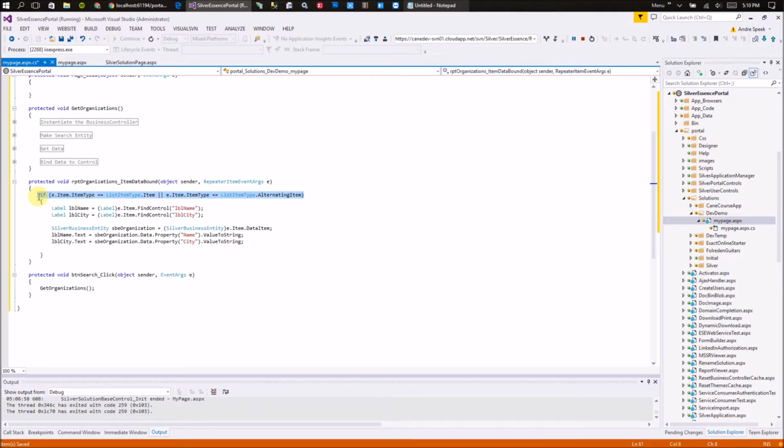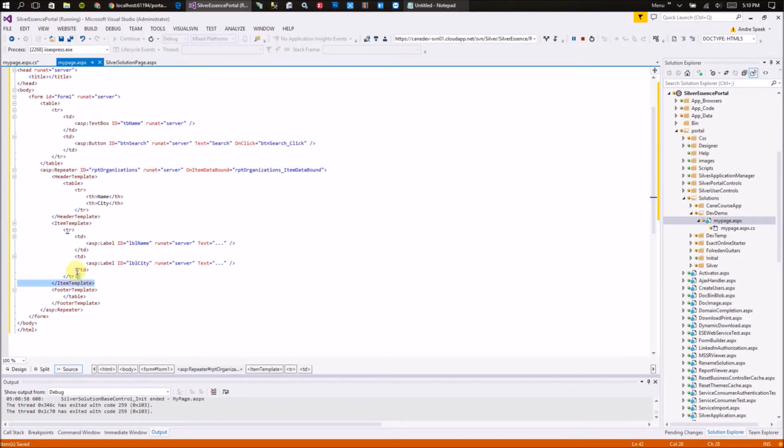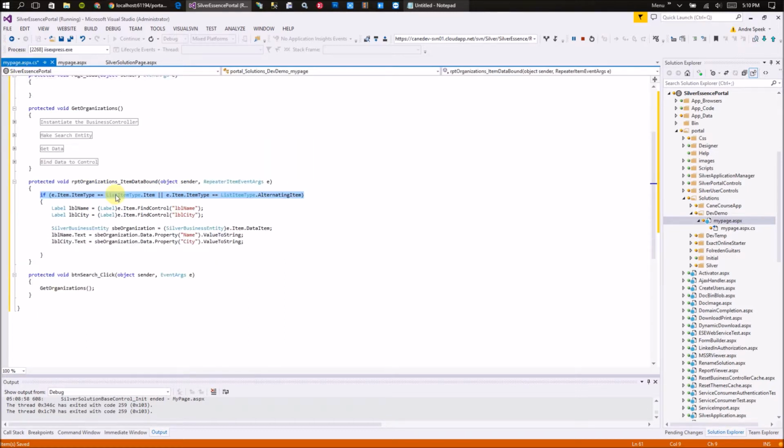So first we are going to check if the row that is in the data bound is an item or an alternating item. So that's odd and even rows. So only the item template we need to do the magic. We don't need to do that in the footer template, and we don't need to do that in the header template.